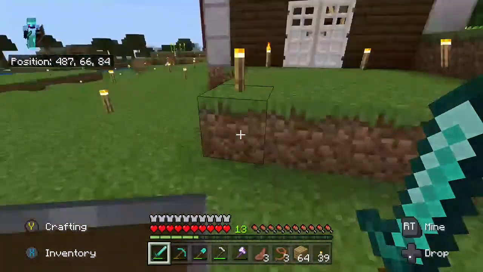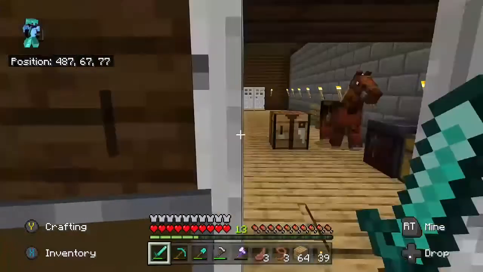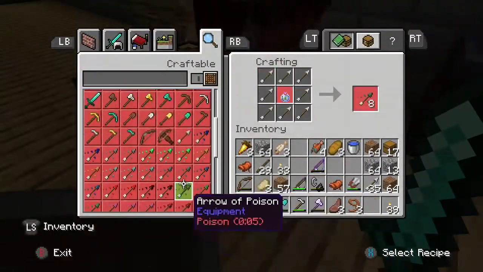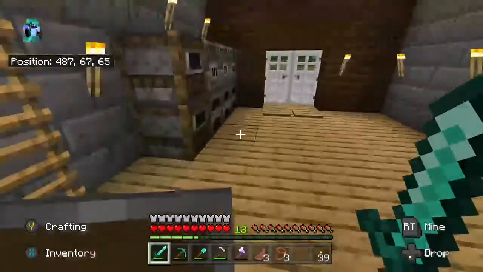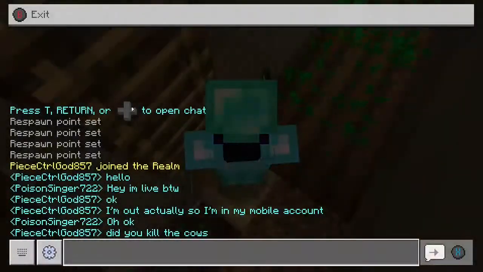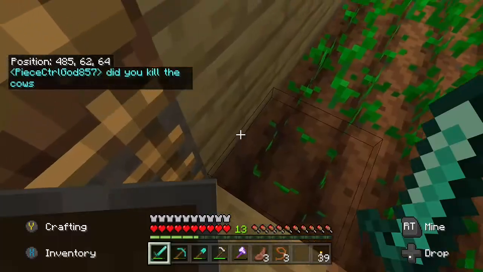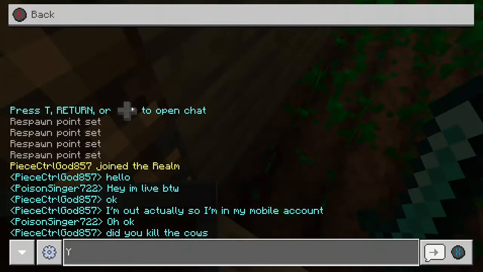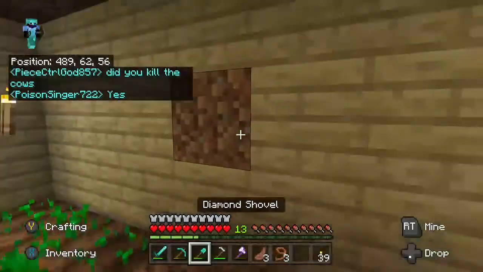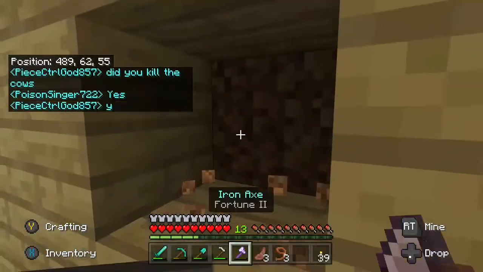Hello, Technoblade. It's on his mobile account. He has fully enchanted netherite armor somehow. Alright, let's get that. Oh, 17. Okay, that's fine. Look how perfect it is. Did you kill the cows? Oh, yes. Yeah, I did. Not too obvious.